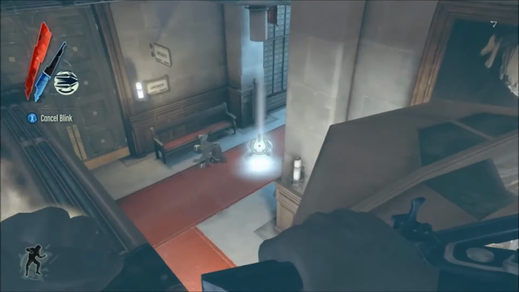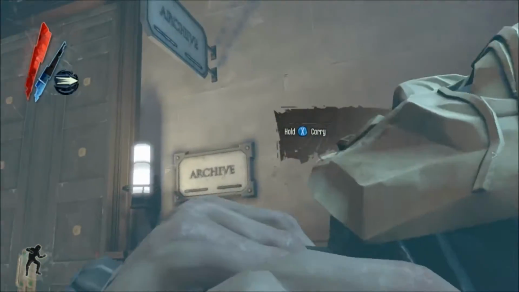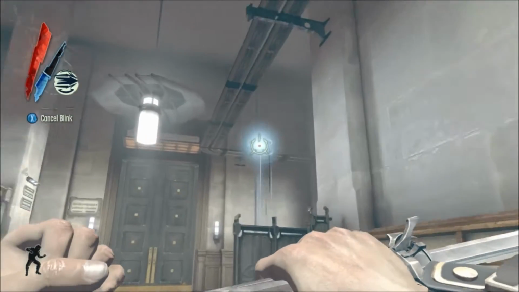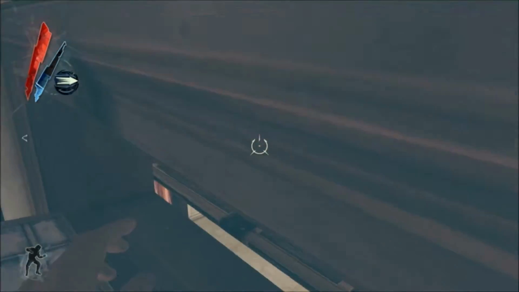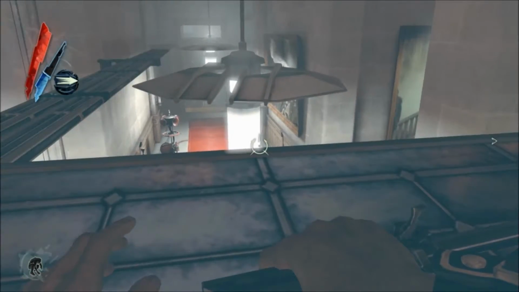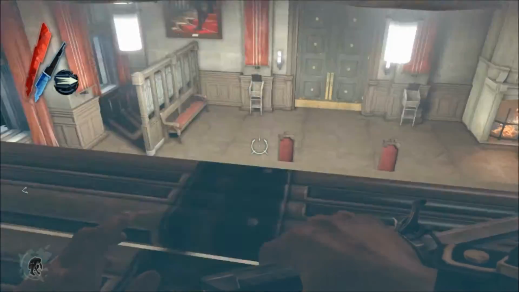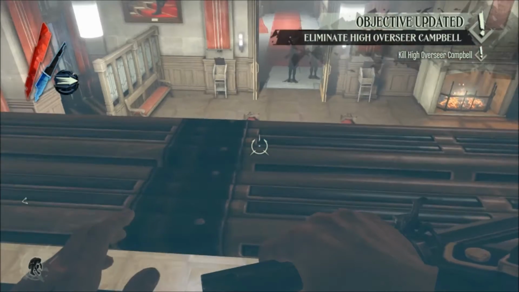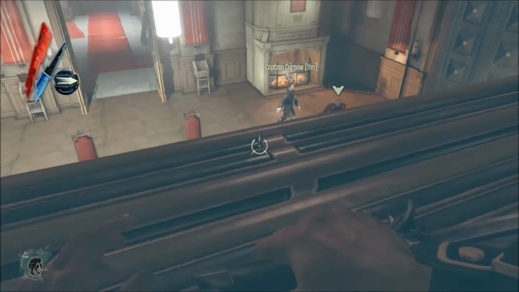I'm going to blink down behind him when he looks under there and just choke him out. And again, leave him there. There's a guy up there who kind of sees me a bit, but he only gets one bolt, so it's not a big deal. And then you're back up here to wait out Campbell coming through. Make sure the doors to here are shut, because if they come through and see corpses, they're going to go berserk and run down to the secret room, and it's just a hassle from there.